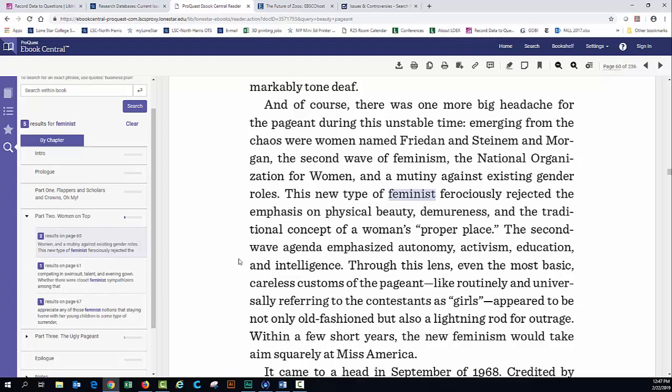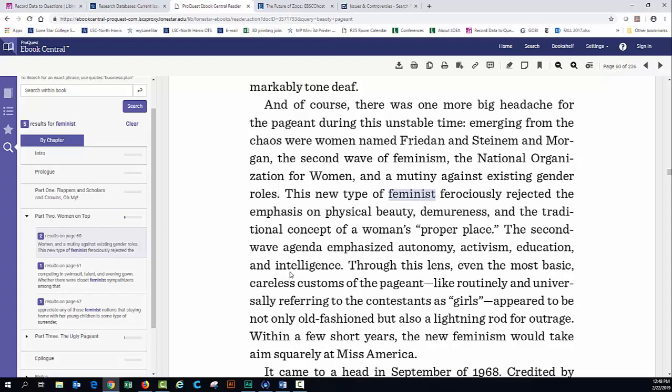I've spent years using these databases. I know them very well, but they're not necessarily intuitive for a lot of people. I can understand why some of these databases can be quite difficult to use. So if you're not finding what you need, there's nothing wrong with asking for help. In fact, you really should ask for help so you get all the information that you need for your research assignment.